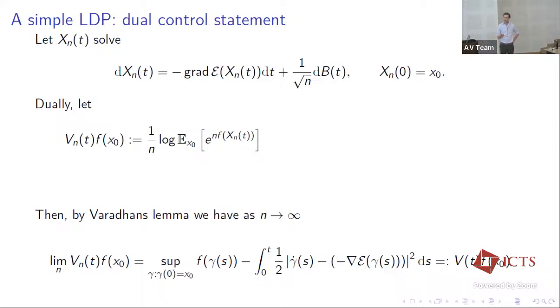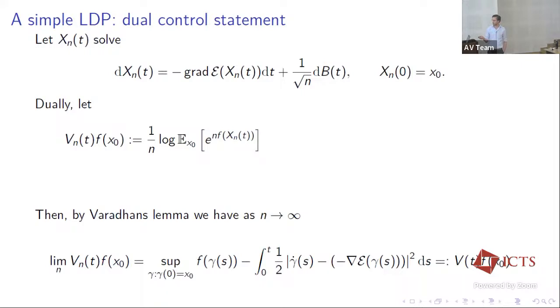This limit exists, and what do you get? You have the rate function that you evaluate in a path, and then I look at f in the final time. So the s is a typo, this should be a t. So I essentially look at all paths starting in x0 that go to, that I somehow optimize, free endpoint. I check how much the payoff is at the end. But then, of course, I have to pay to steer it in that direction. Right? And let me call this a limiting formula.